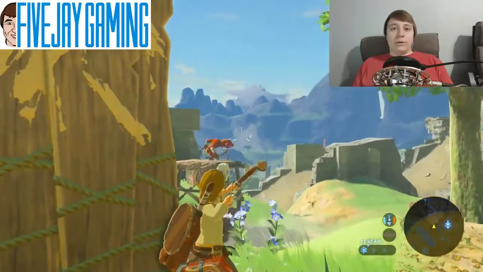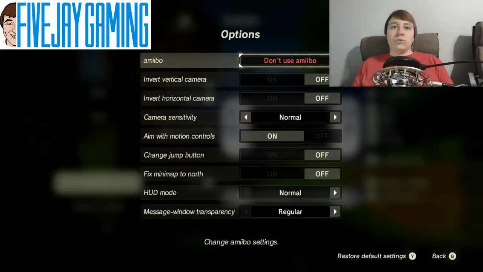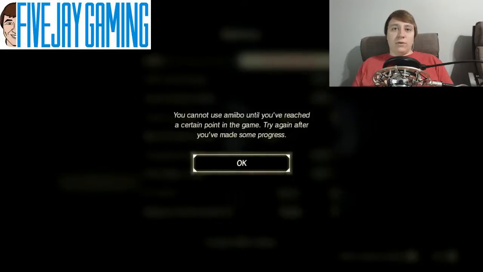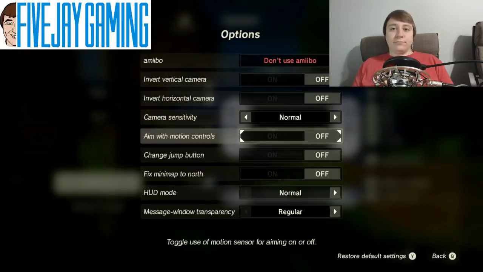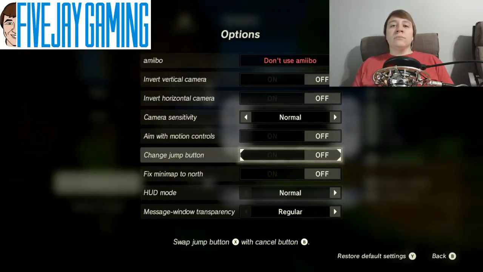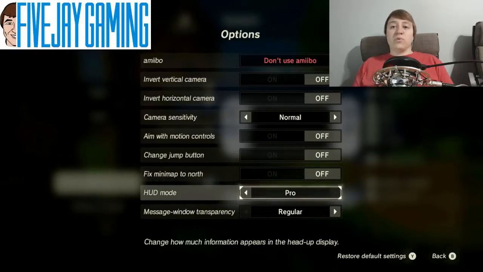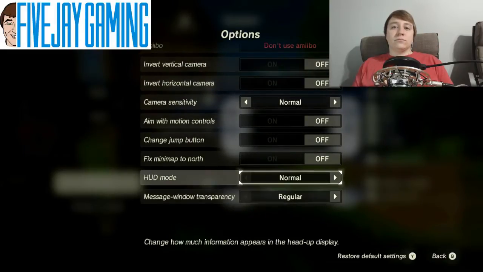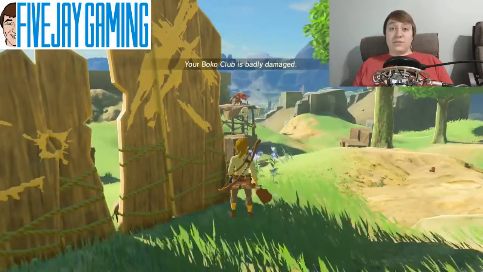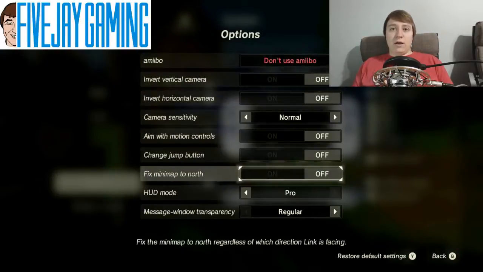I've only got the one. I don't want to use the one. So can I change... Amiibo? Totally use Amiibo. I see. Aim with motion controls off. Normal or pro? What's pro look like? A lot less stuff, that's for sure. I think I want the map back at least. I mean, come on.